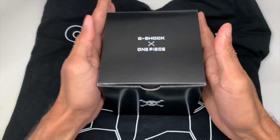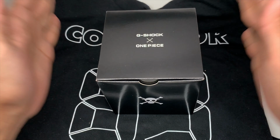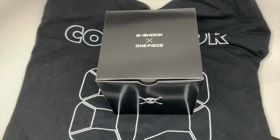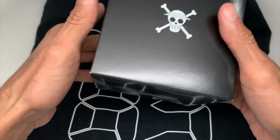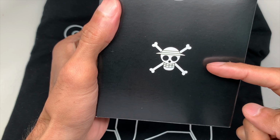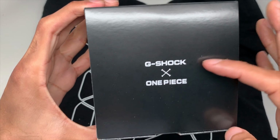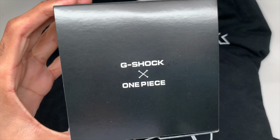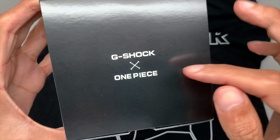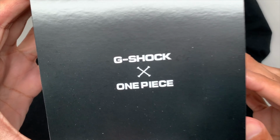Let's start there. Now, this box, I gotta admit, is a little plain to my liking. I usually like full-on decorative boxes and tins and watches and back plates and backlights just to give it the full effect. But with this one, I'll make an exception because of all the other details that they've incorporated into this timepiece. On the box, you have the One Piece crossbones. Then you have the G-Shock One Piece. And starting right off the bat, you have this cool X, which not only represents the crossbones of the One Piece pirate theme, but it's also the X for collaboration. So I think that was a pretty neat little detail. G-Shock X One Piece right there.